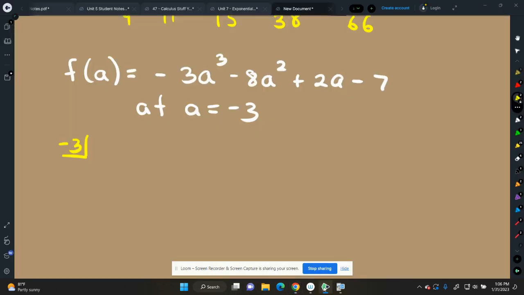You see how it's like a to the third? Would you rather I put it in like that, or should I just put 1? Just one. Because it's just a to the third, right? Yep, just one. If it's just a by itself, I'll put 1 too. Okay, so number one, we're going to put our coefficients, -3, -8, 2, -7.